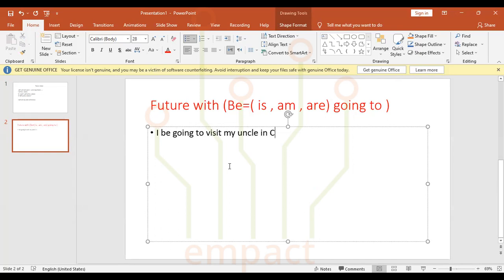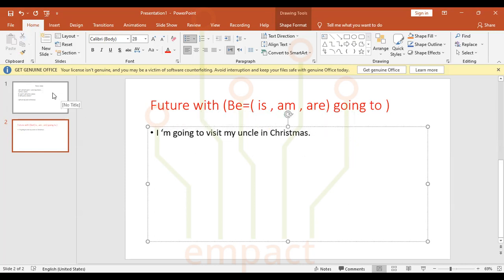Uncle, yeah, and Christmas. This sentence is wrong because I used be in a sentence. I have to change this be for the correct verb to be. With I can say I am. It's very good. I'm going to visit my uncle in Christmas. Okay, this sentence still is, that's true, I have ing. It's a progressive, but it has future meaning. So this sentence is future simple, and also the sentence is future progressive, but it has future meaning. Also, you can say it's a future simple because we have be going to.